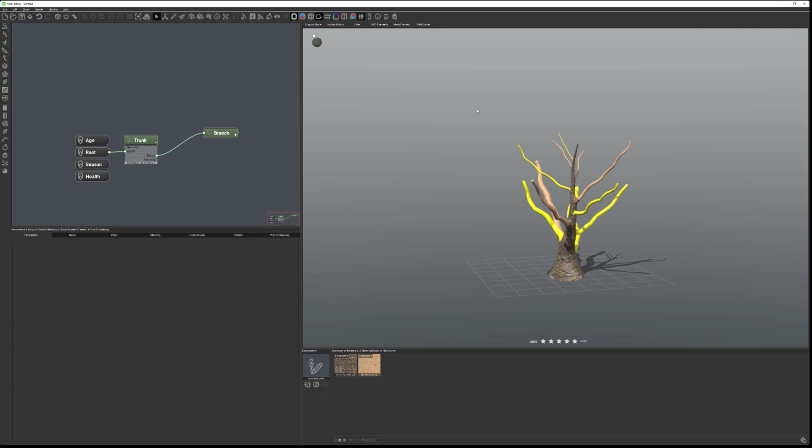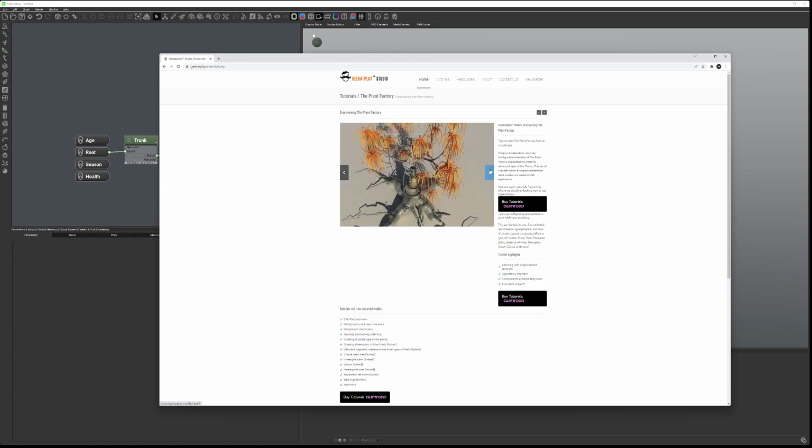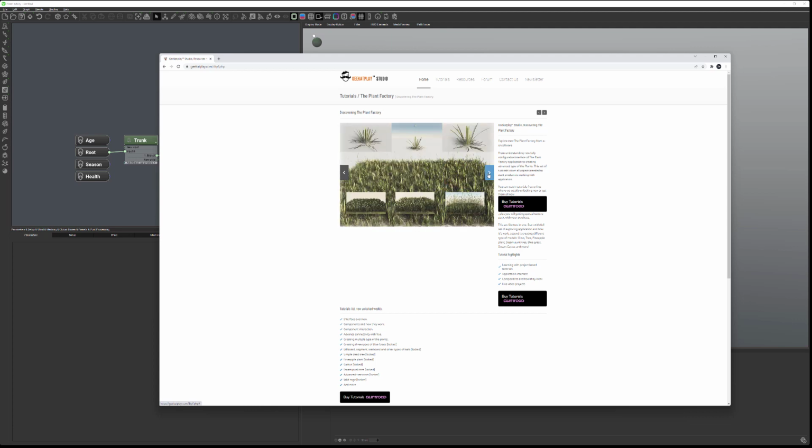So overall, here's a very basic overview. You can see how you can easily start creating, but it also has a very nice depth to this application that allows you to do much more than what we saw right now. And I hope this introduction helps you to open this Plant Factory application, try to create your first plant. You can create a totally sci-fi looking plant, or create something realistic. And you can see right here, for example, I have created something nonexistent, like with metal circles, or you can create a more realistic type of plant.